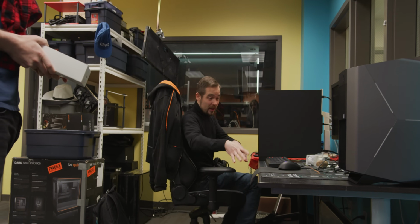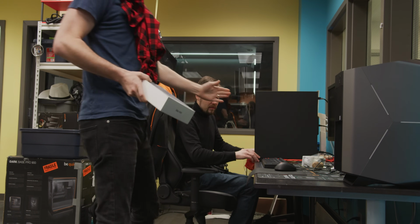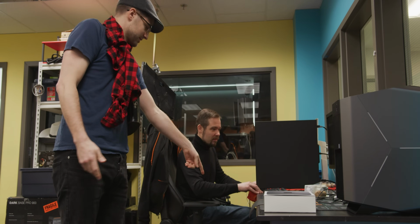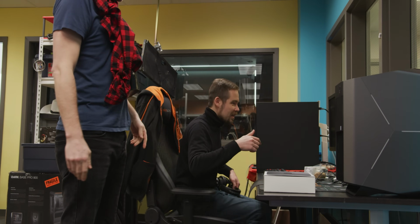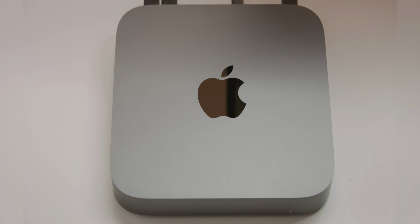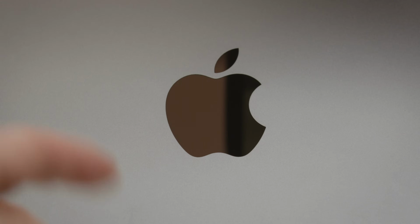Yes, my friends, starting at $1099 US, you can get the same performance as your DIY PC building chump roommate in a device this big. The unboxing experience certainly was pretty legendary, but things were looking up from there. And isn't it beautiful? The thing weighs only about 3 pounds and is completely clean, aside from the glossy Apple logo on the top. Oh well.